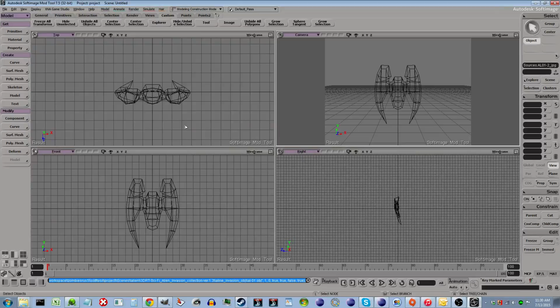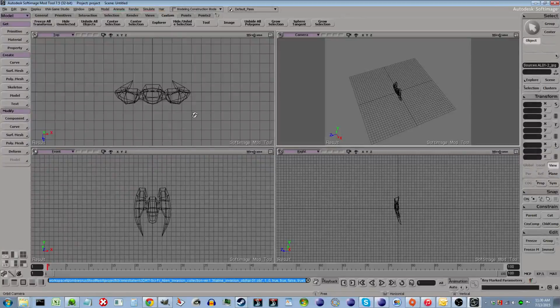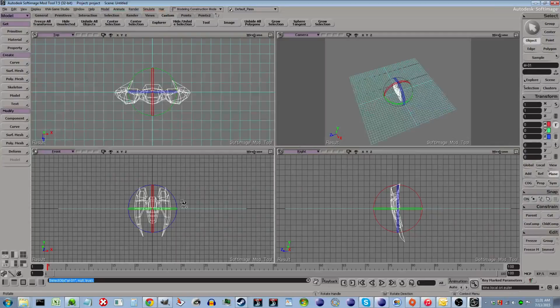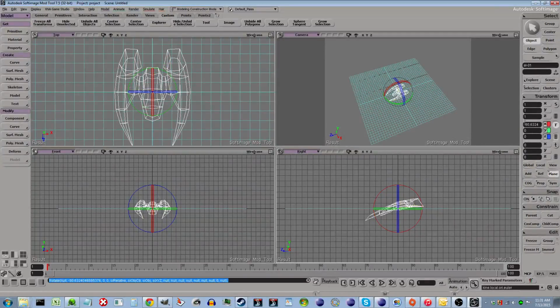Right away we see we have an object file, or a model, and it's pretty small. We can see that by the default grid that it's in. This guy is pretty tiny. One of the other things we see right away is it's not oriented correctly for Sins of a Solar Empire. To fix that, we want the front to face the front, top to be a top view, and right to be a view of the right part of the object. So if we hit rotate, we see what we need to do is this X rotation, and we want to bring it down to -90.